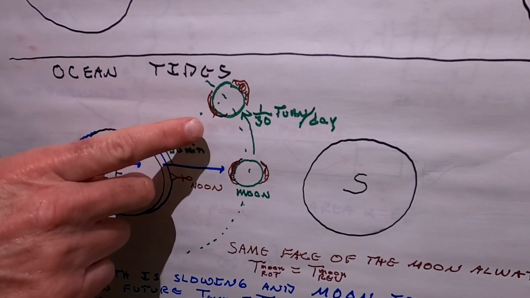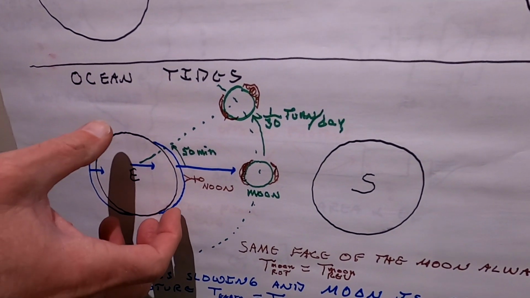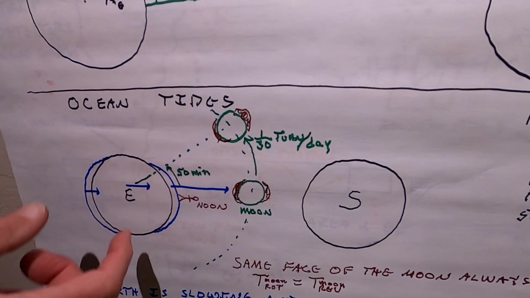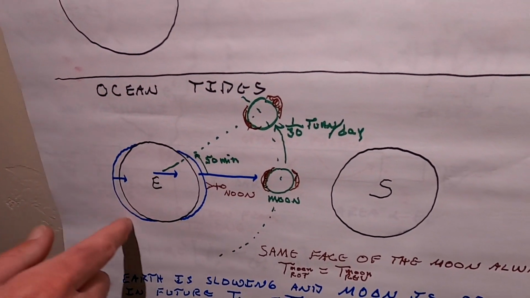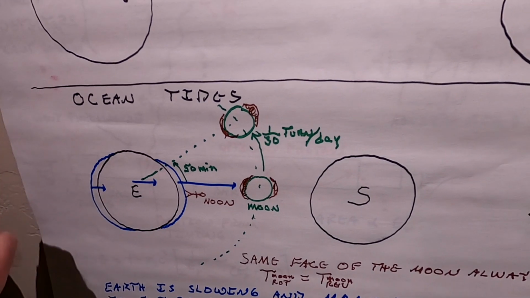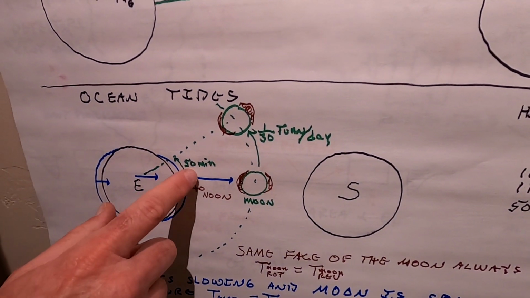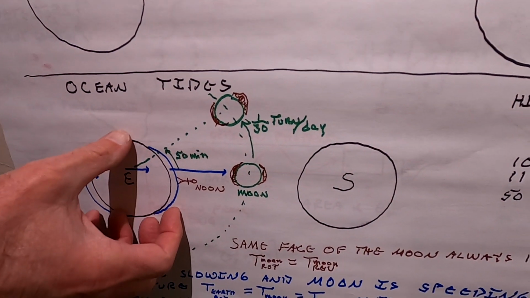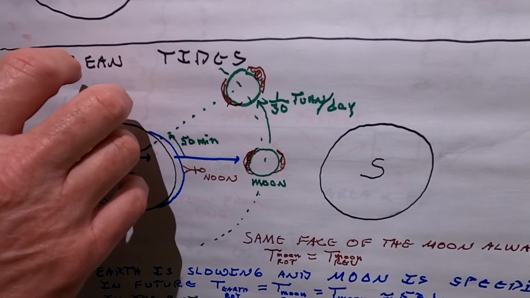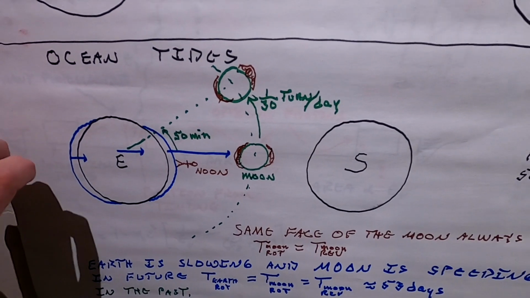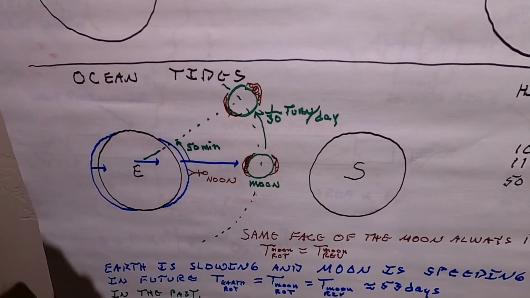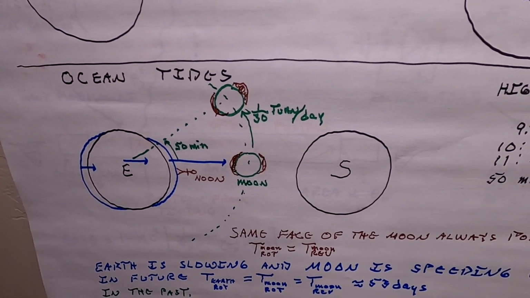The Earth has to turn before the moon is overhead. Well, the Earth has to turn a 30th of a turn. If it takes us 24 hours to turn, how long does it take to turn a 30th of a turn? A 30th of 24 hours is 50 minutes. So the moon is overhead 50 minutes later every night, exactly following the high tides right here. So it's the moon that dominates the tides right here.